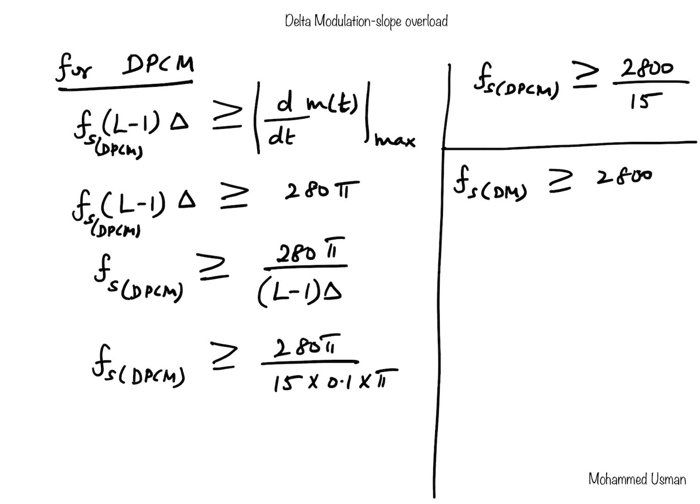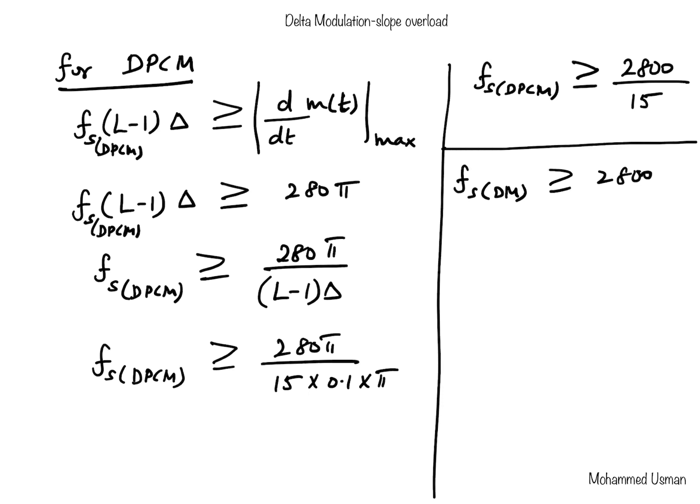And that's the trade-off. Delta modulation had some reduction in complexity as compared to DPCM. In DPCM, we had a predictor block, which was a complex implementation that got replaced in delta modulation by a delay block, which is a much simpler implementation. So we have the advantage in delta modulation where the predictor is implemented as a one sample delay, but the price we pay is that, in order to avoid slope overload in delta modulation, we need a much higher sampling frequency as compared to differential pulse code modulation.